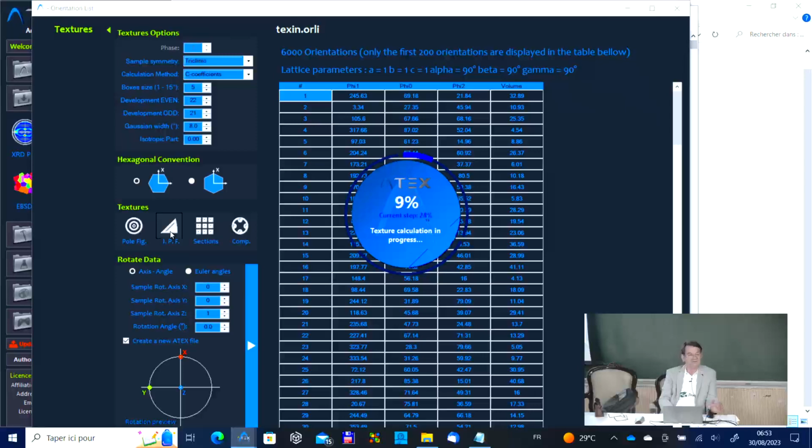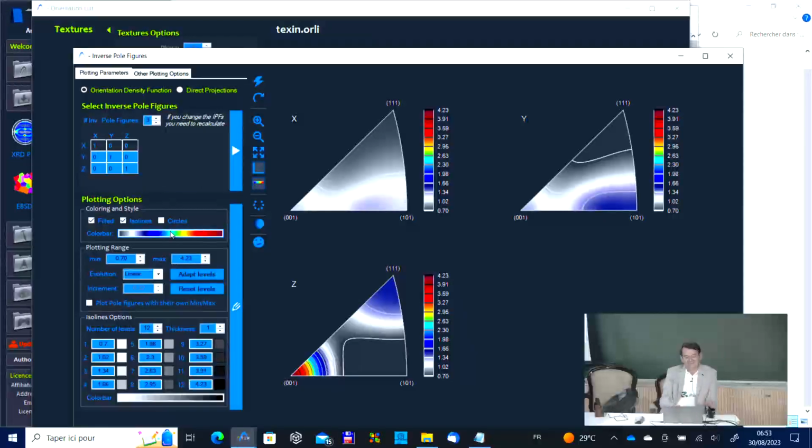So when we open this one, it will be the opposite thing. Here, instead of 1, 1, 1, it is written X. And the 1, 1, 1 is here, and so on. So now we are in the crystal reference system. And what we are projecting is the distribution of the sample axis within the crystal system.